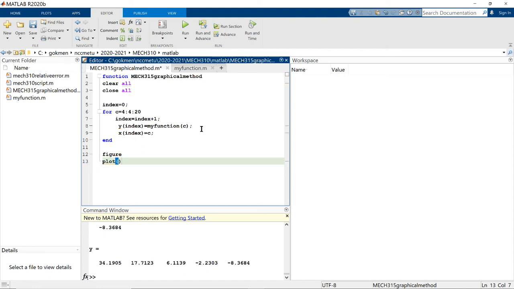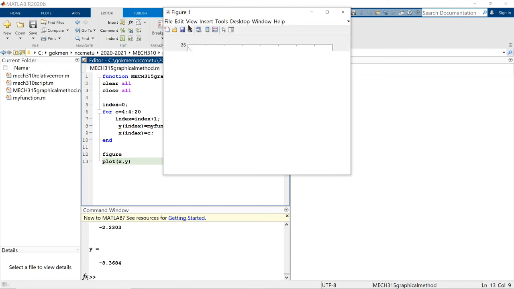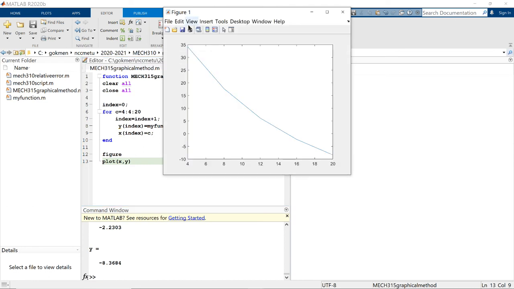Now what I'm going to do is to put figure here, plot x versus y. So the horizontal axis will be x and the vertical axis will be y. I run it.